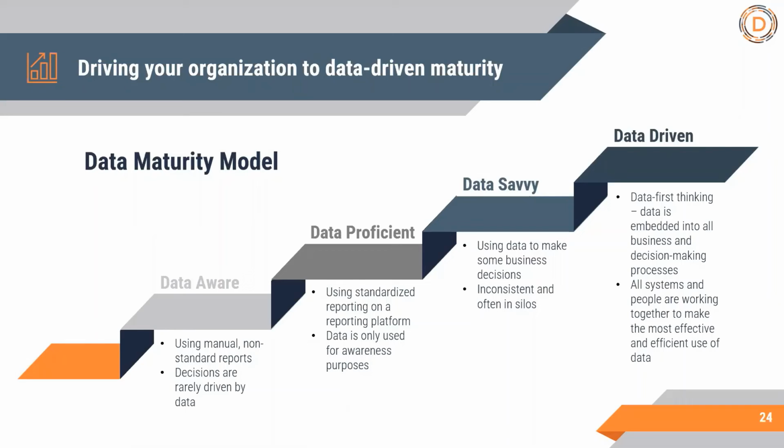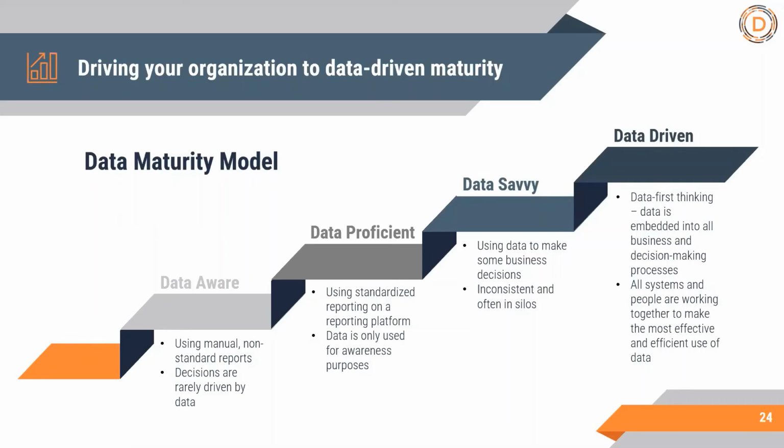As you can see on the far left-hand side, we have organizations that are data aware. Now, these are companies, organizations that use analytics in more of a manual, non-standard way, and decisions are rarely driven by data. And also, typically, what data and analytics they do have, not a lot of people have access to. It's usually a few folks within an organization that actually have that data.